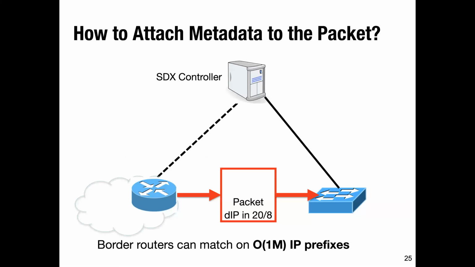So far we talked about how metadata can be added to the packet and that it will only require 33 bits, but we didn't talk about the mechanism of how that metadata can be added to the packet. Let's spend some time to understand how that can work. Recall that at an exchange point we have participants who bring in their BGP router, and those BGP routers are connected via the SDX switch, right?